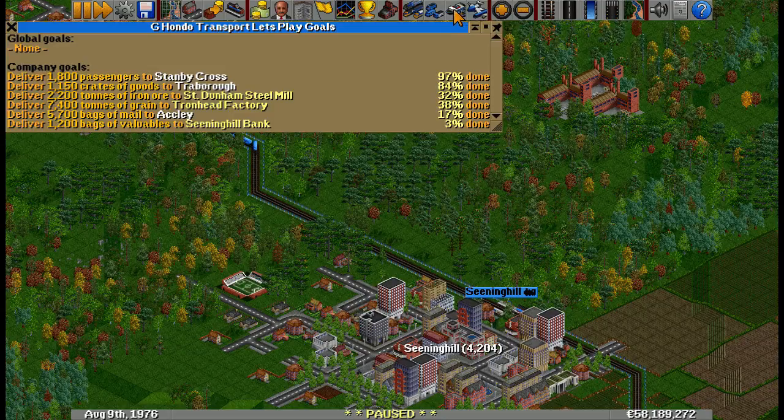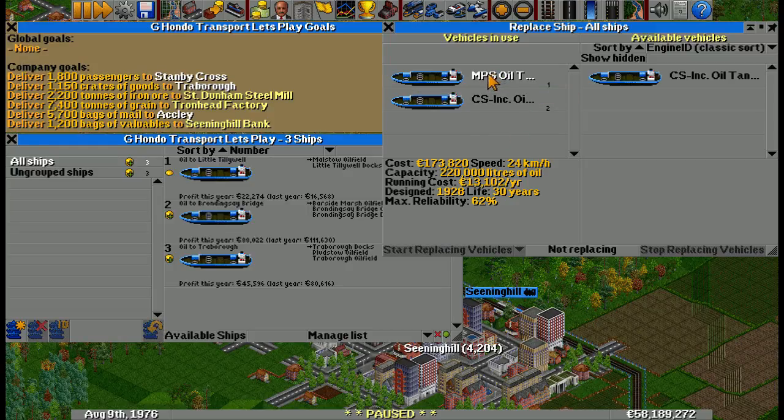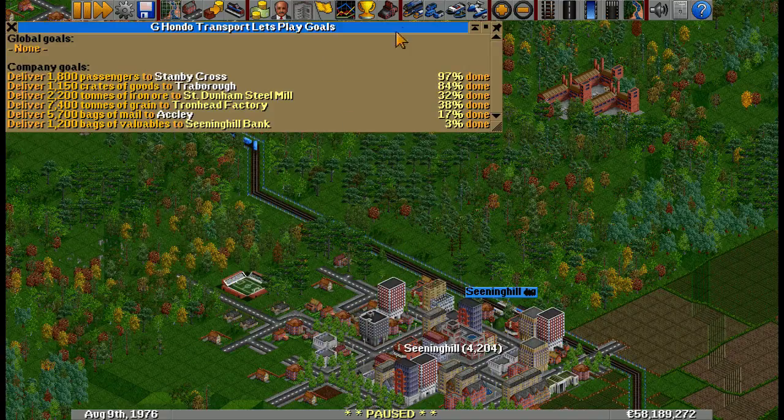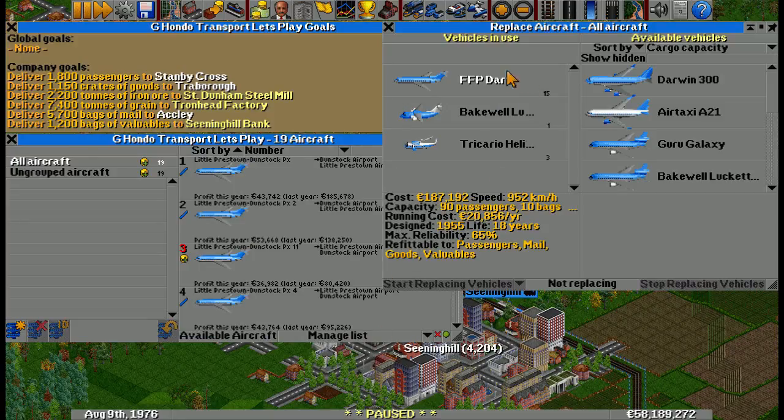And we'll do the same thing with our ships. Again, we're just going to upgrade the MPS tanker to the CS tanker. And again, these ones are still okay, so we're only going to replace them when they need it. Excellent. And lastly, with the plane fleet, we don't have too many different kinds of these, so this won't take long.